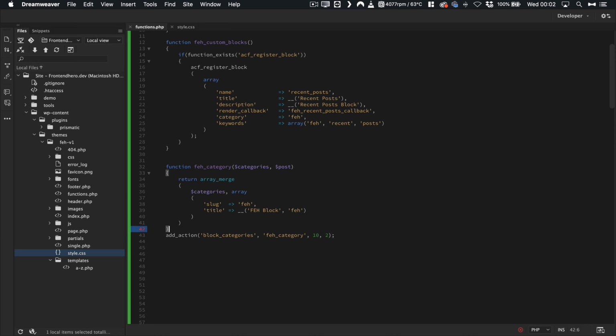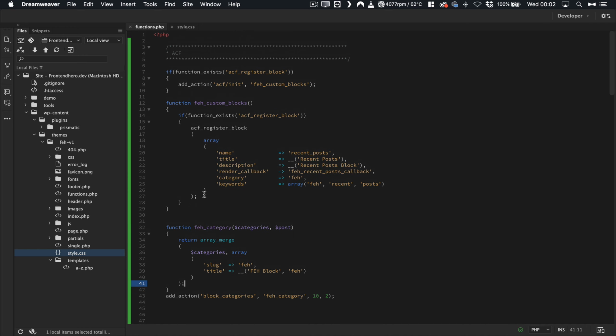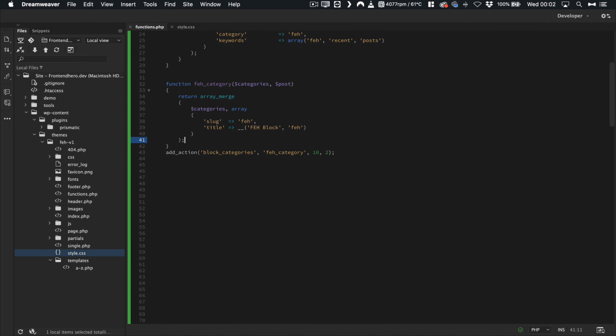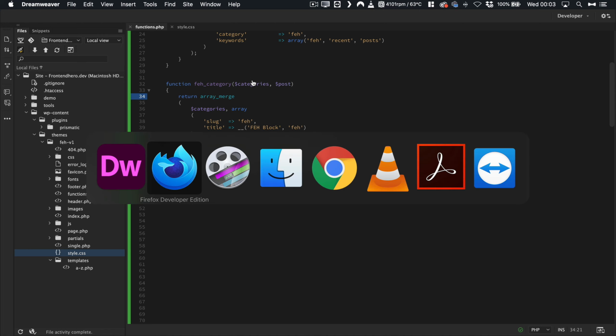Okay. What am I missing there? Oh, return array_merge. I'm going to have to add a semicolon. Okay, good to go. That should be all there. So now what we're going to do is upload this and pop into our WordPress panel.